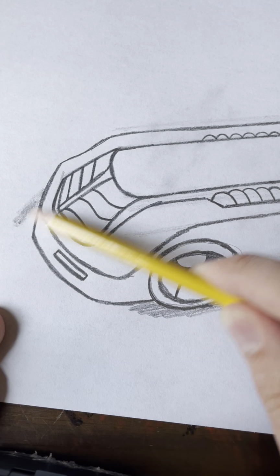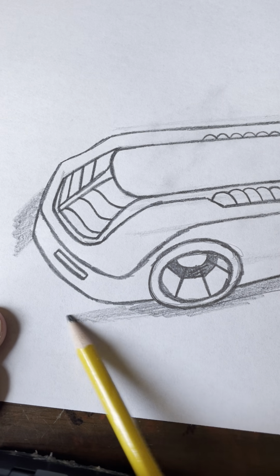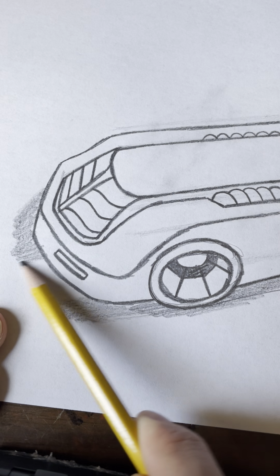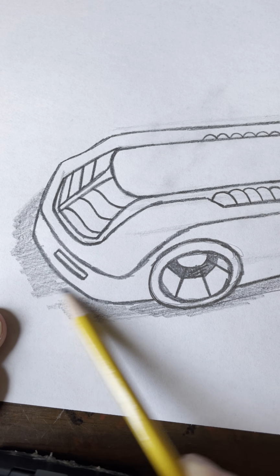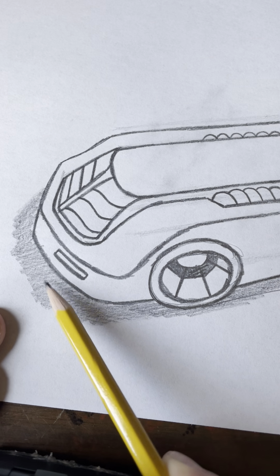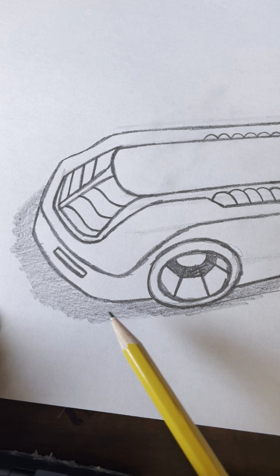And use the side of your pencil, like I always say. Makes it look reflective. That's what I meant. Just do it a little more.